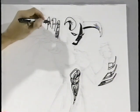Now, do we want to give her anything? Since she's got the spikes there, we want to keep her clean. Do we want to give her anything under her arms? If it's something underneath her arms, I don't think she'd really be related to the insect world. It's got to be something really subtle. Well, what do you see that I could put? How about on her hand? What could I put on her hand? Like a claw? The claws have been used. Right.